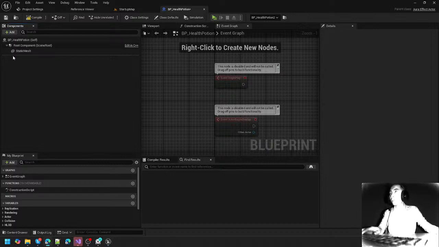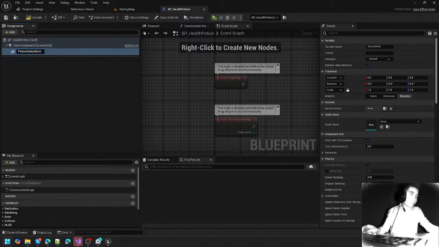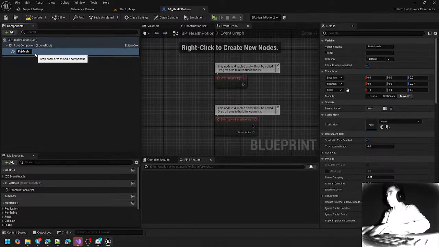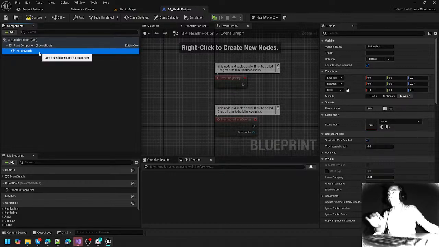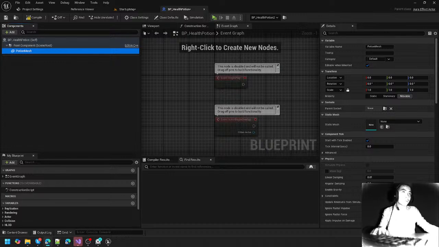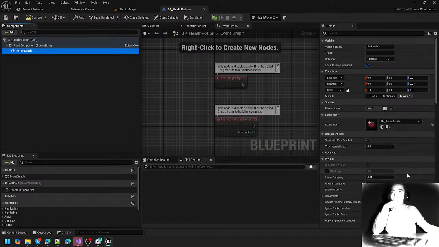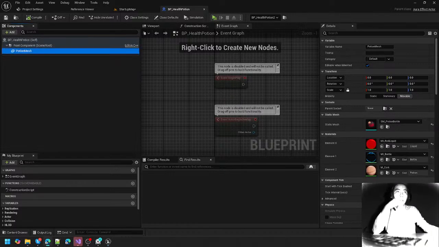And I can select the potion bottle. And I can change its scale.